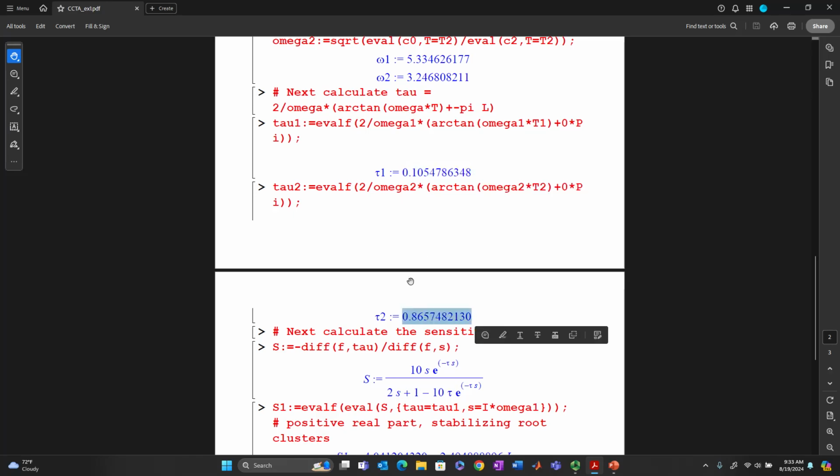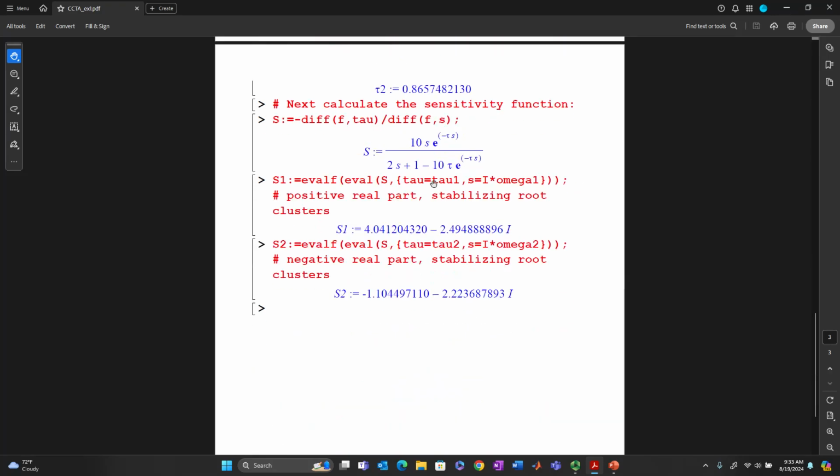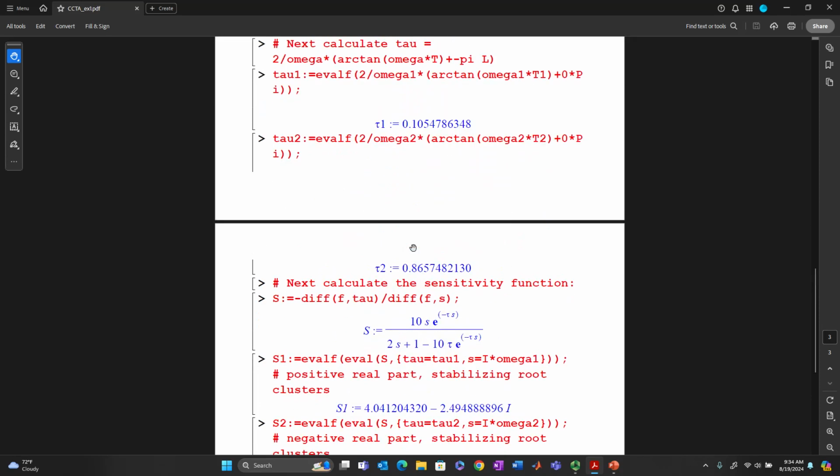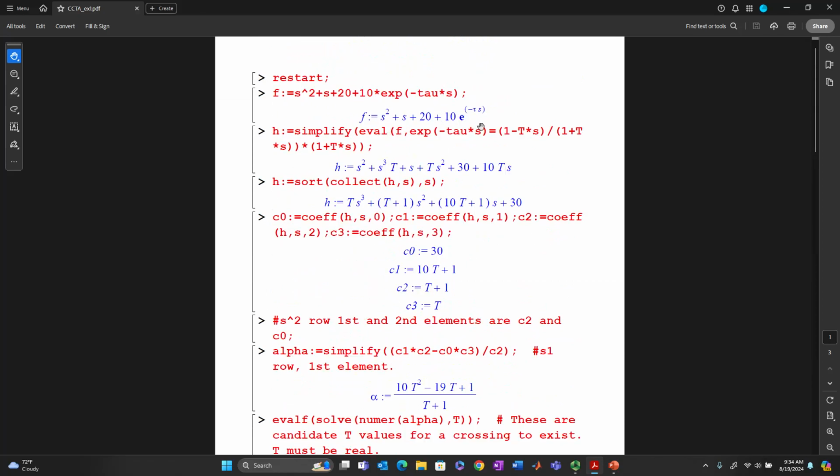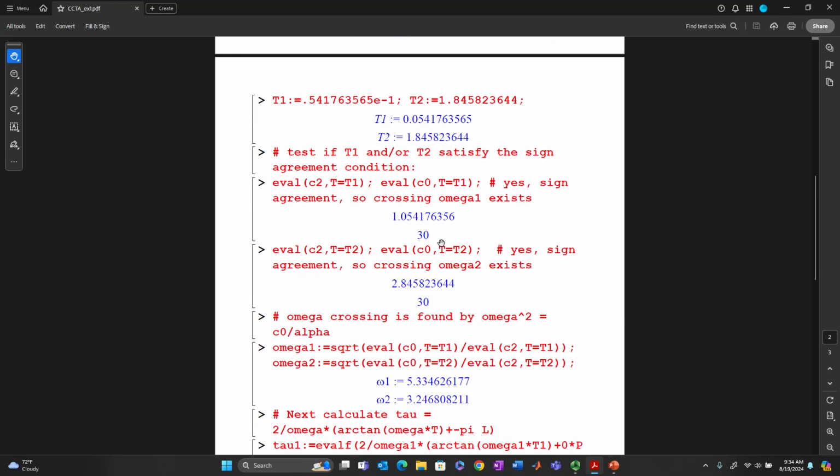And if you have the kernels, you can use the kernels to calculate the sensitivity. And you find that the first kernel is destabilizing, real part is positive. The second kernel is stabilizing, real part is negative. And so now we have a good story to tell. The system is stable when the delay is 0. We know that. You can easily confirm from here when delay is 0, the system is stable.